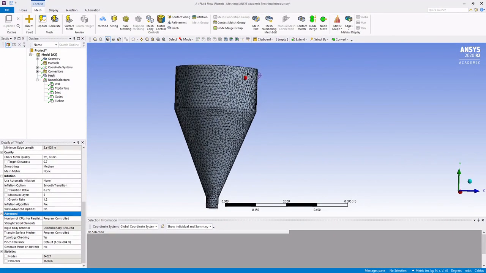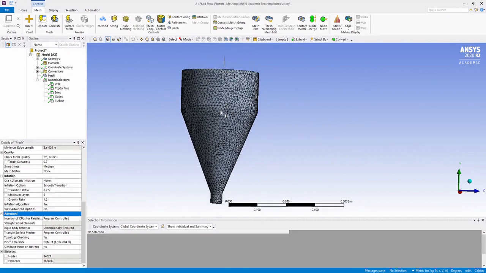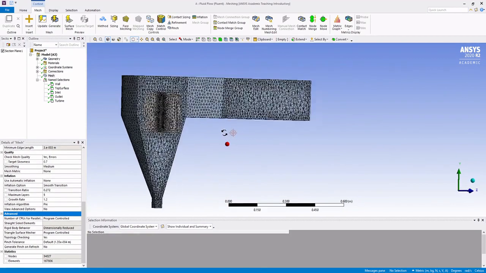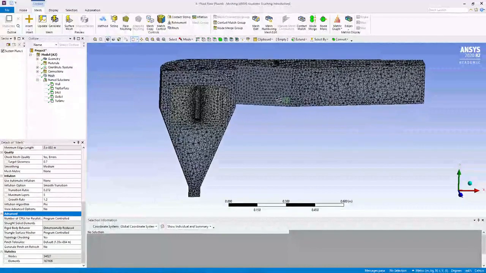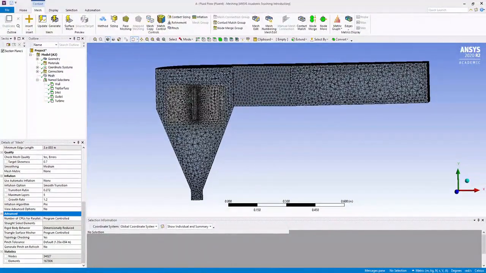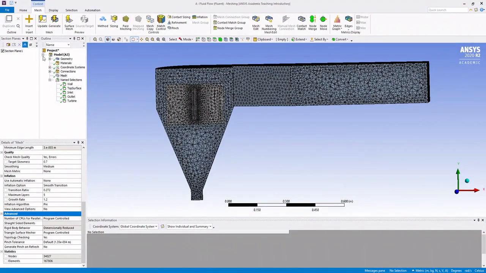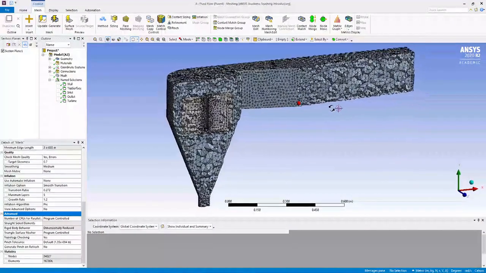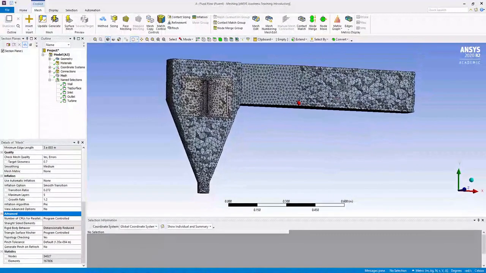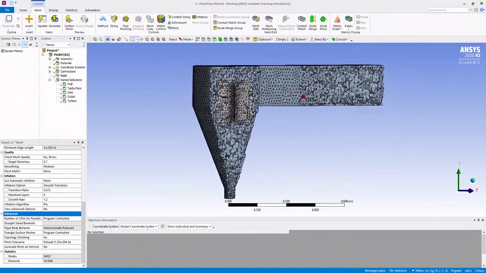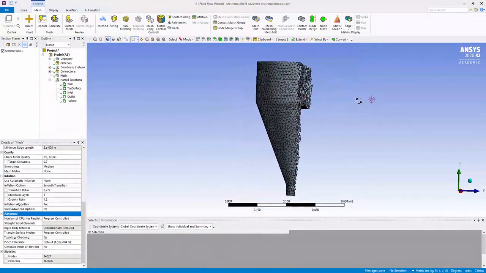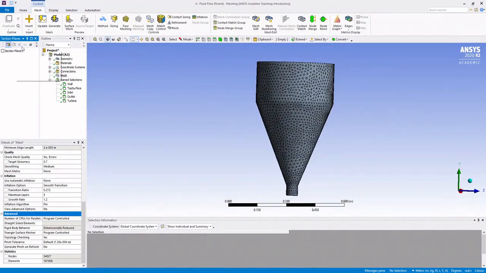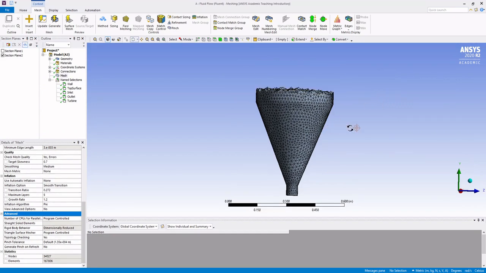So create new section plane, and you're able to visualize in fact what your mesh looks like inside your domains. Now it's also possible to visualize your section plane in the Z directions.